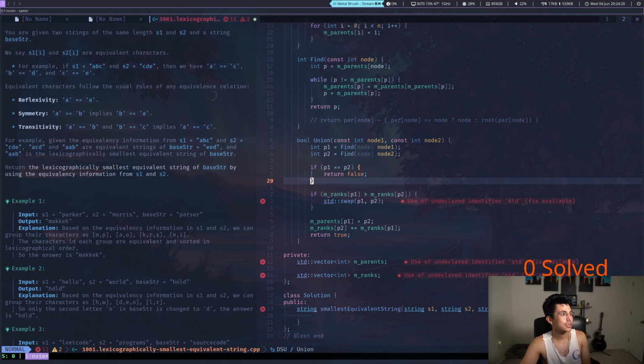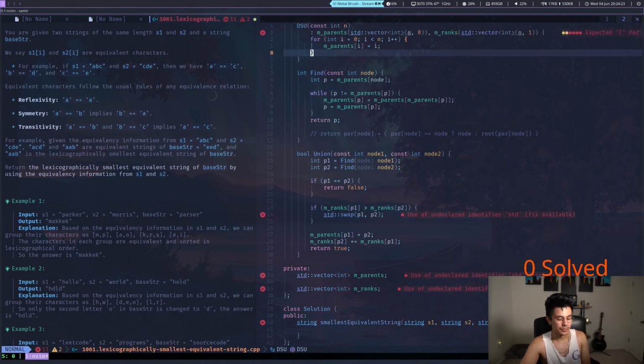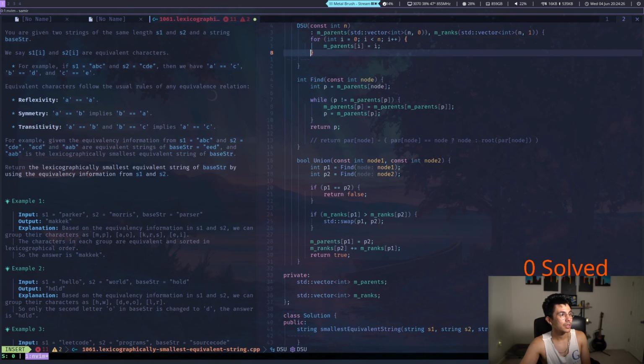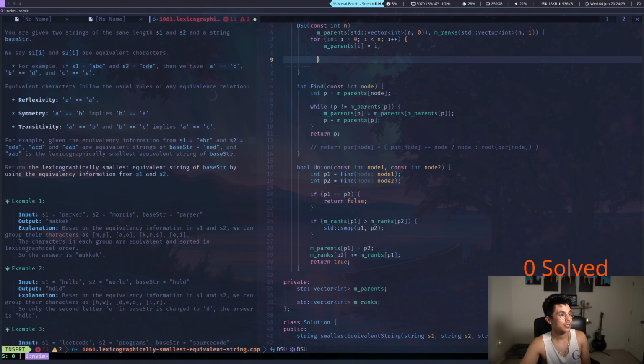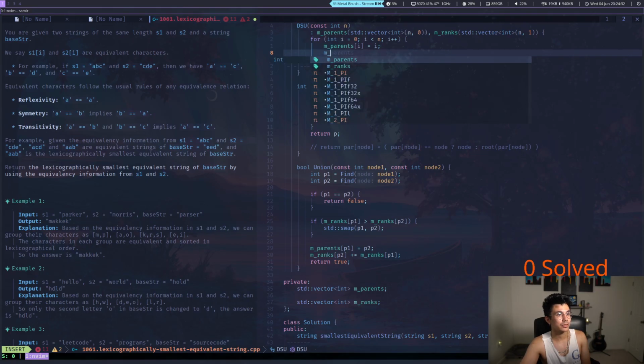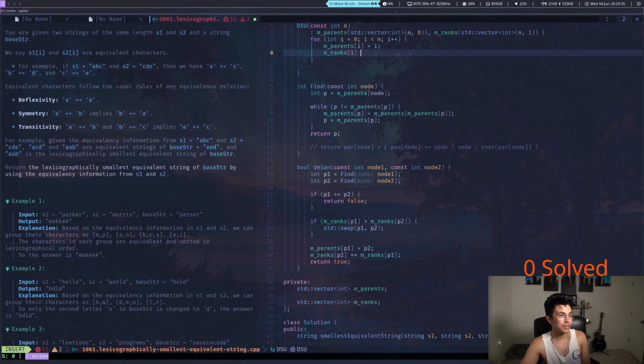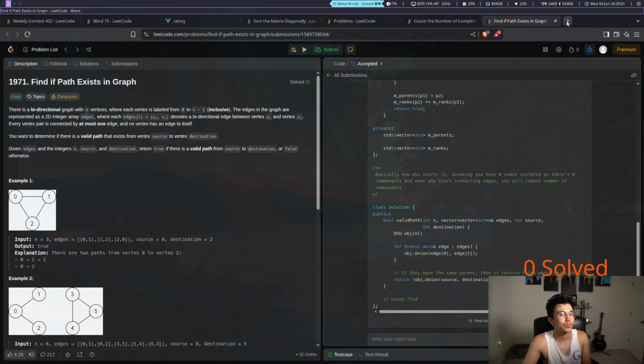But the way that I should do it would be... yes. I guess even right here I should do ranks[i] equal to i. And then we want to make... Actually, we don't want to do that. I actually don't know the point of ranks. I actually forgot what this does. Let's look it up.